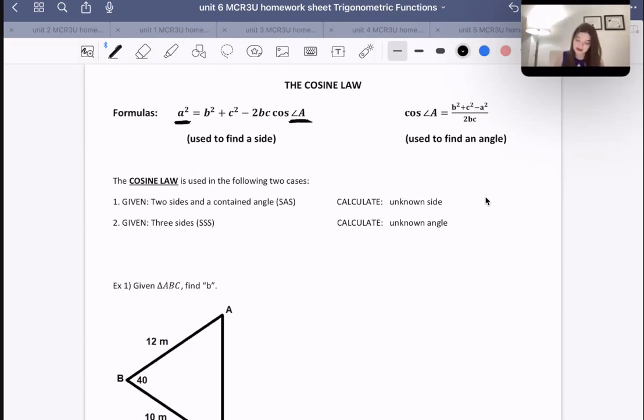And then, as you can see, the second cosine law is really just the same thing, but the difference is that we have just rearranged it in order to find the angle a little bit easier, right? So that's the goal there. It's really the same equation twice. However, it's just a little bit harder and a few more steps to actually do this ourselves. So a lot of people prefer to just use these two different ones, right? To use this formula if we need to find a side, which we're looking for side A specifically, or this one if we're using it to find an angle.